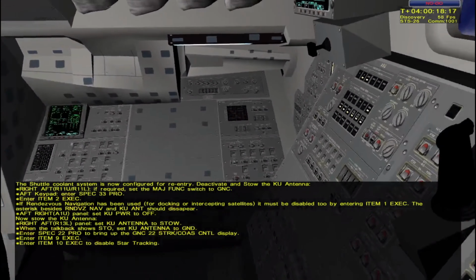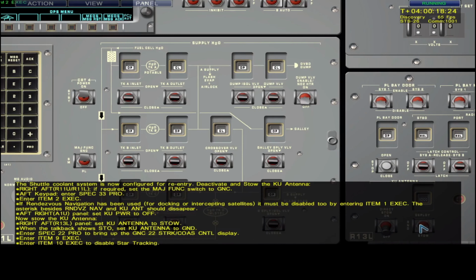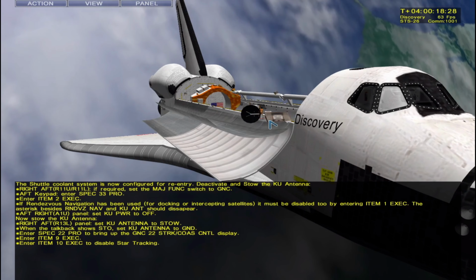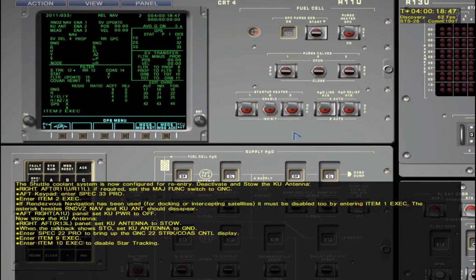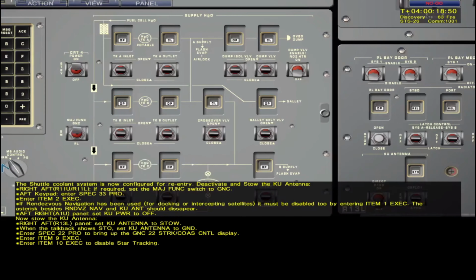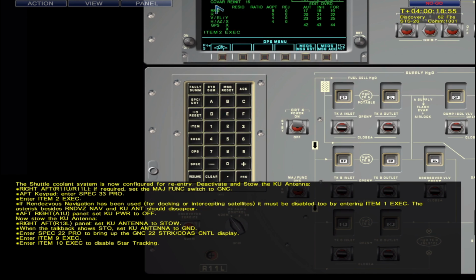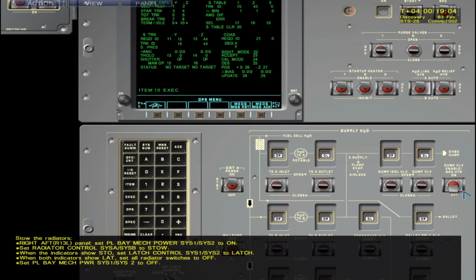So now we can go over here to this panel and flip the mode to off, and we can stow the little KU antenna. That's right here, this little dish. The game's nice, it lets you cut time during stowage of things so that you don't have to wait 20,000 years. And now we can take off the star tracker by speccing 22, item 9, item 10. This is Houston, no radiator. Over. We confirm. And now we can stow the radiators.